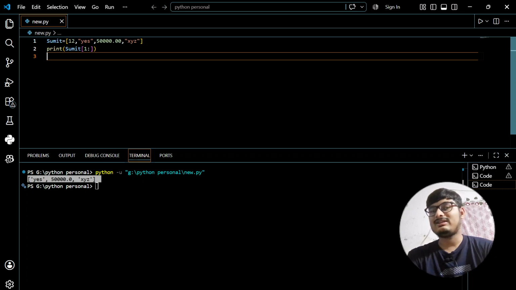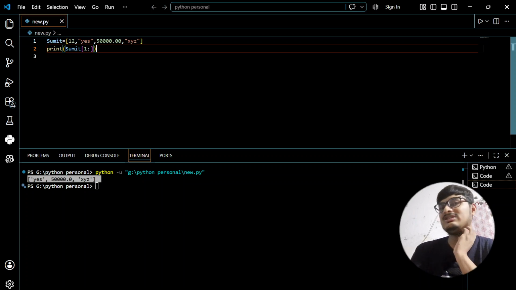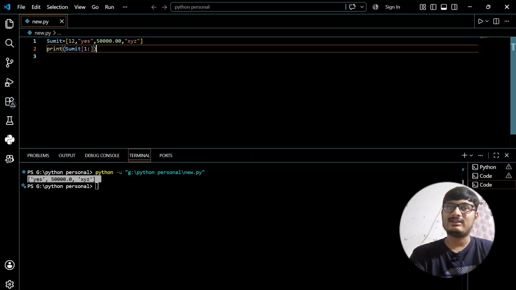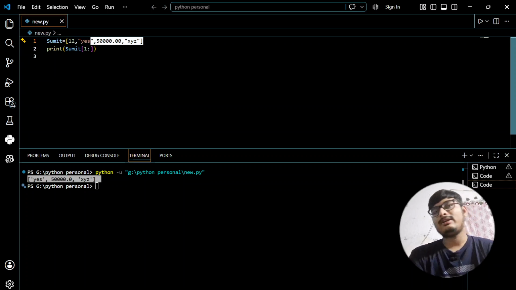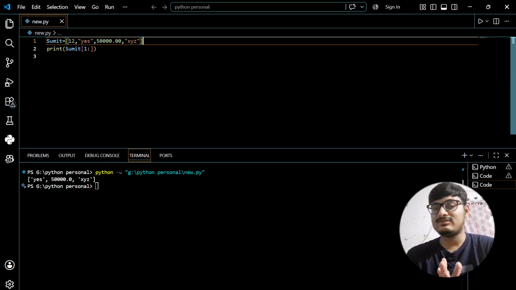Just keep this in mind that it is just extracting, meaning we are creating a duplicate copy of the original list. We are not making any change in the original list. This is just printing the copy of it. How can we make changes, we will learn about this in the future. But right now it is just extracting some parts like this and printing us a copy of it. The original list is still intact, and there have been no changes made to it.